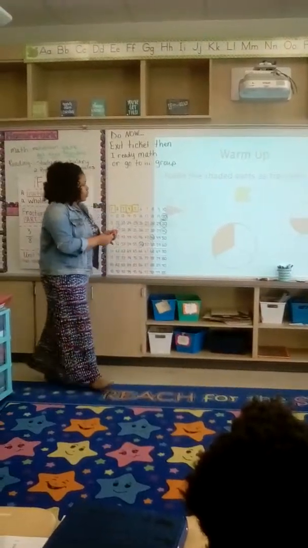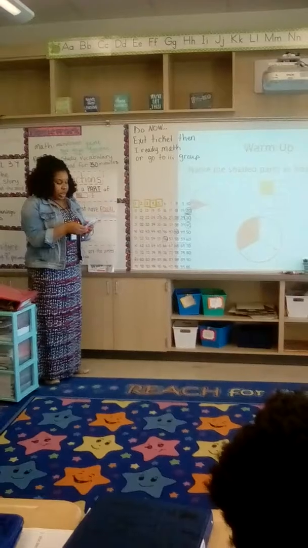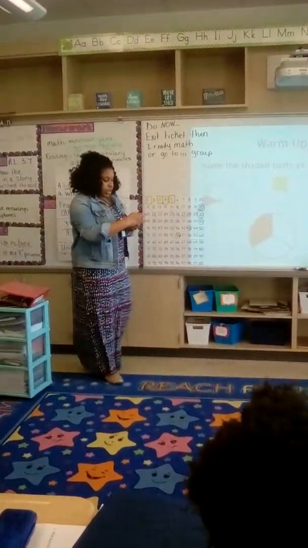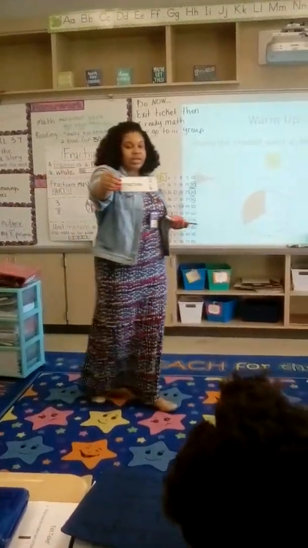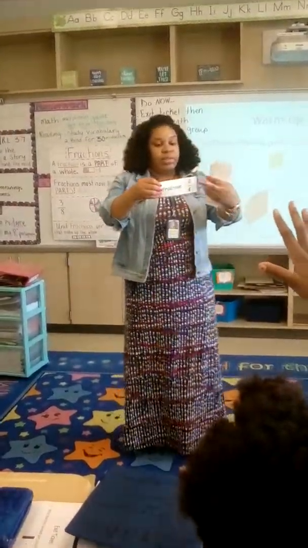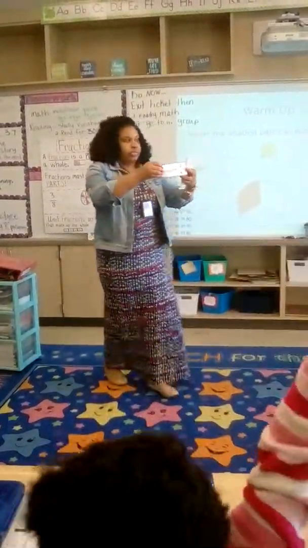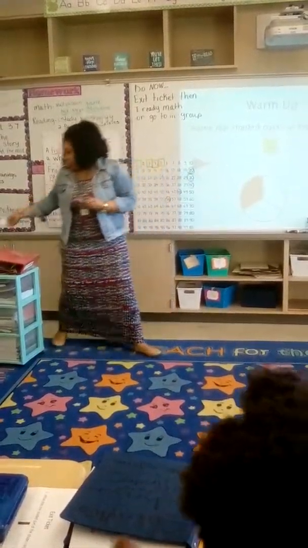You guys have already learned fractions. So I'm going to go over some vocabulary words, and I want you to tell me what they are and what you think about them. The first word is fraction. This right here represents what a fraction is. This is 2 over 4. That's a fraction, right?